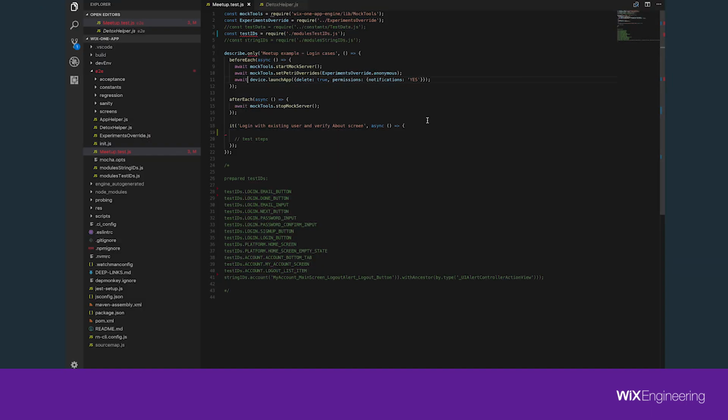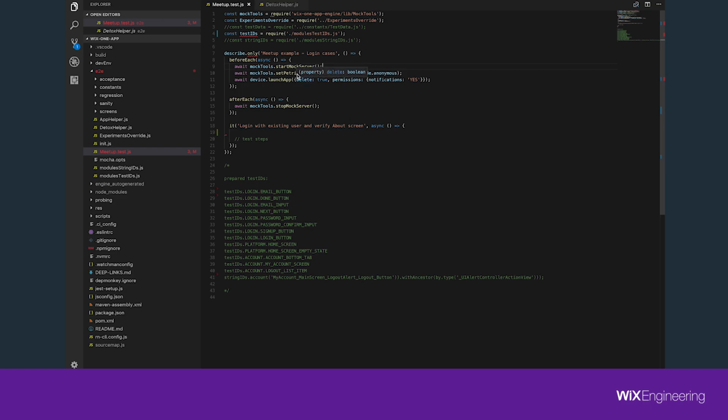I'm going to do a very simple case of a logging in and logging out flow, and you can see I have prepared test IDs already for myself. The first thing you want to do is launch the app, which is done in before each. So we start a mock server, which actually is a real server, but it was just called that way by our developers.